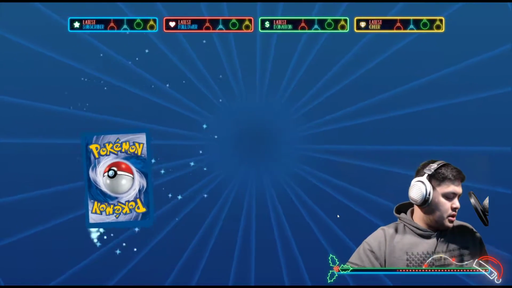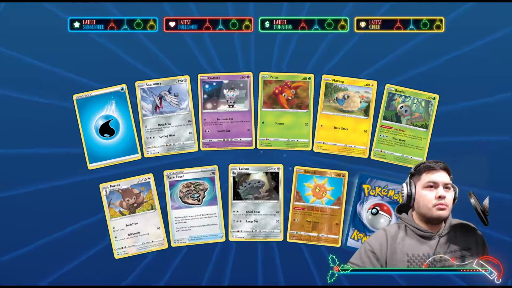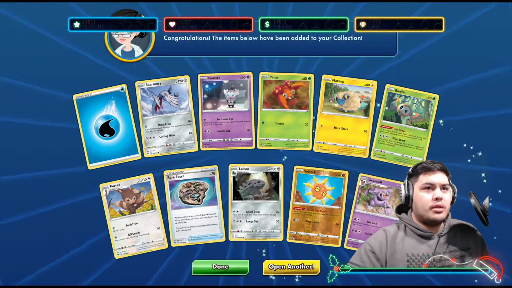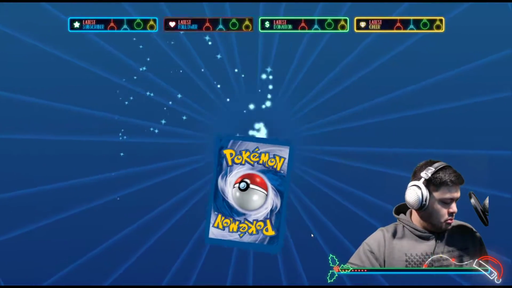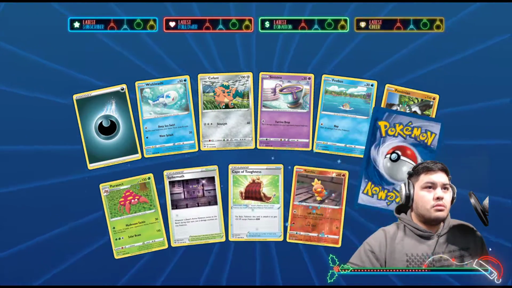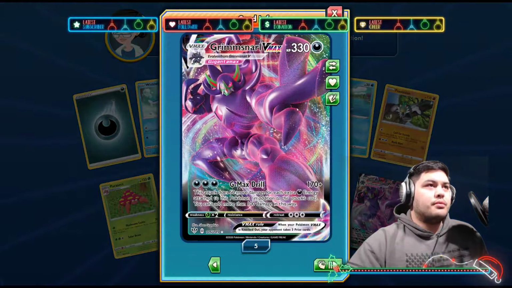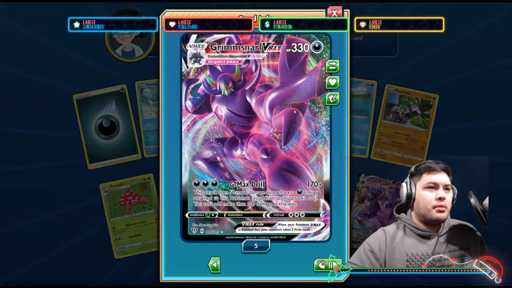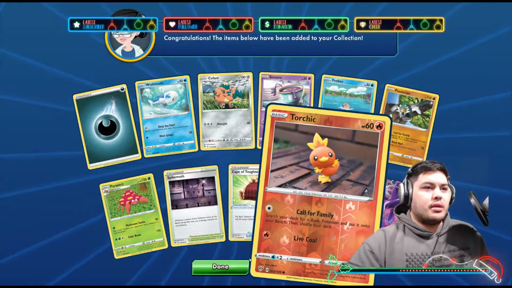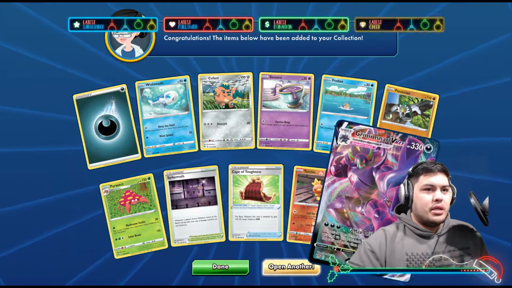Come on, 26 left. I don't like this one. Oh, Grimmsnarl though, that's cool. Let's take this 50 damage. Oh, you can only add to 100. I don't like that. Granted, it does 270 damage, but don't like that.